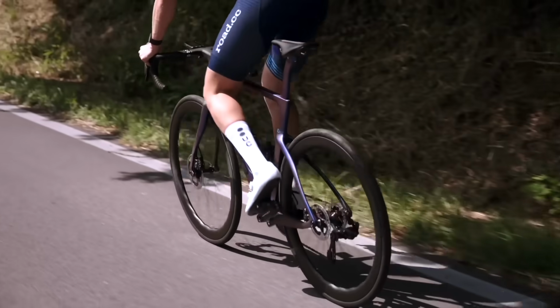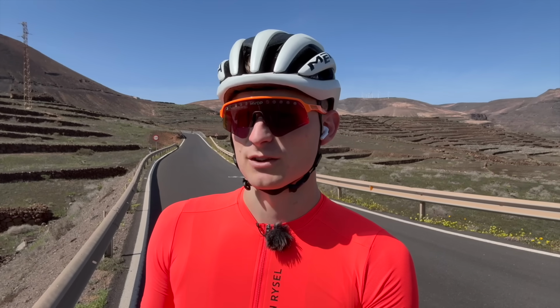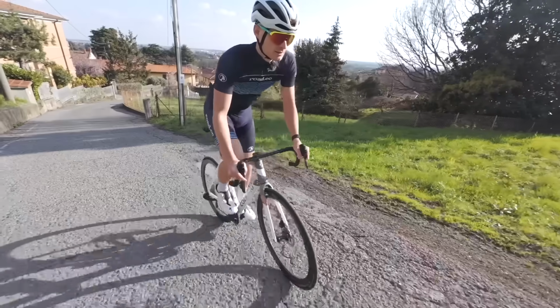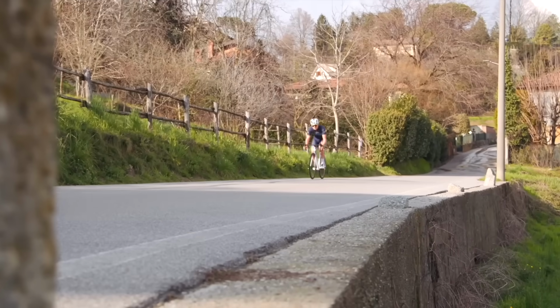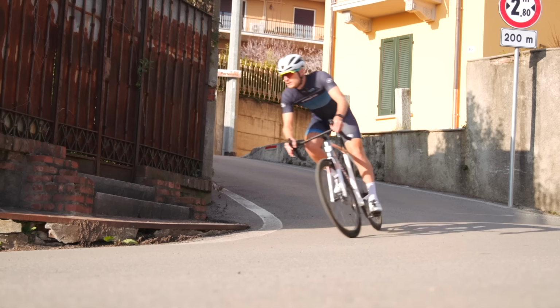Now, if this was a flat time trial, then I think most people would be in agreement that the fastest way to do this would be just to hold a constant effort, whatever I can maintain throughout. Most of our rides, though, aren't flat time trials. We might go on a solo ride in our lunch hour or after work, or you might have a Strava segment that you try to beat, or maybe one of your mates that you try to beat round a route. And my question is, how should you pace that effort? Because at the moment, I don't know. Right, without further ado, let's take a closer look at the route.